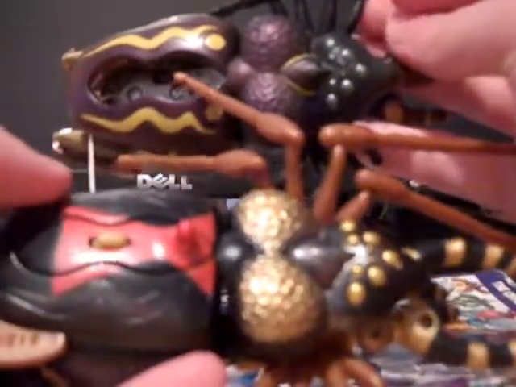Now on to Blackarachnia. Blackarachnia is supposed to be a Black Widow. It is the same situation as the original Cheetor with Tigertron. They're the exact same figure with different color schemes. What the heck?